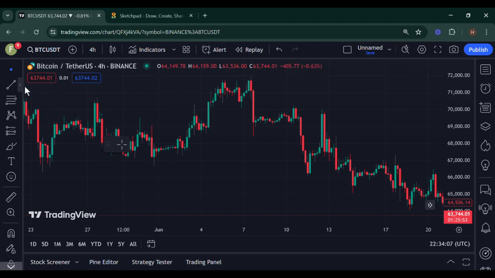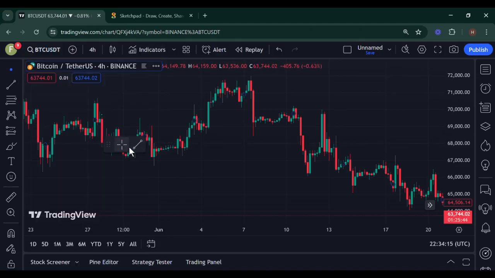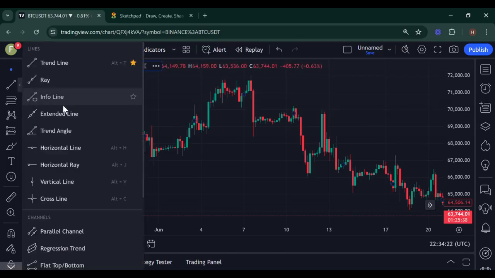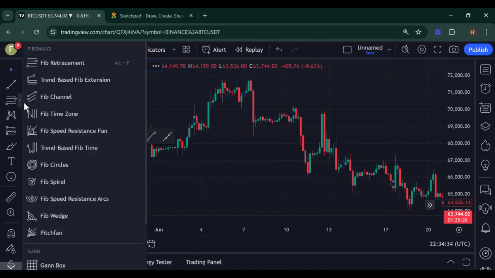We are going to need our trend line. You come here again, click on that arrow, then star the trend line so it is added to your favorites. You can see we have two instruments here. We still need another one. We are going to need the extended line, which is this one, so you add it to favorites also. We are going to need up to maybe 10 instruments to make this analysis very simple. So let's go around and check again.